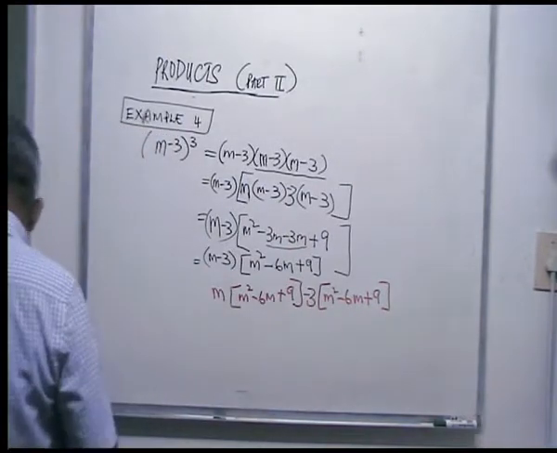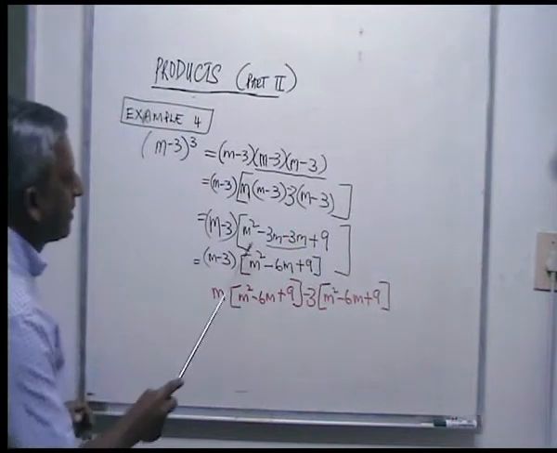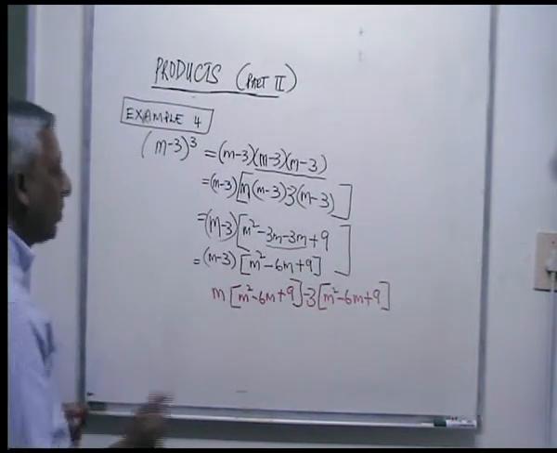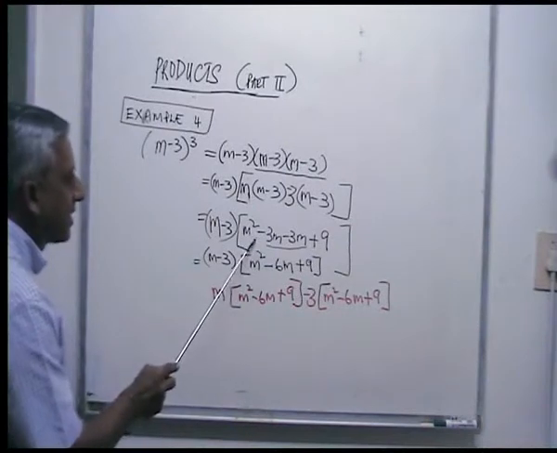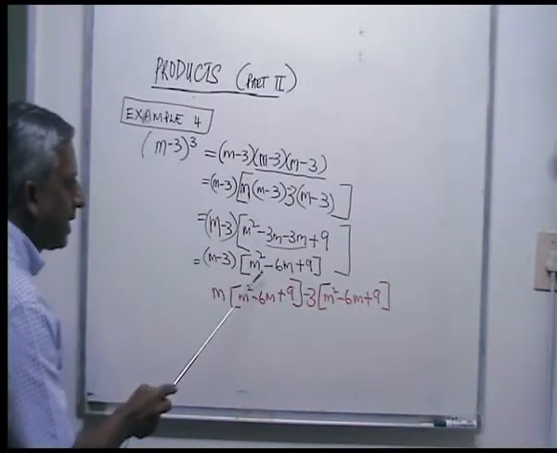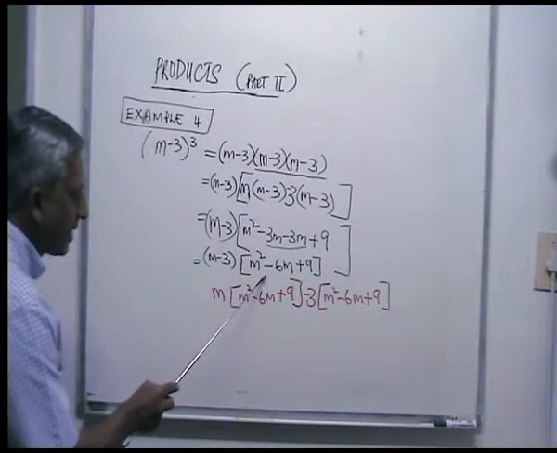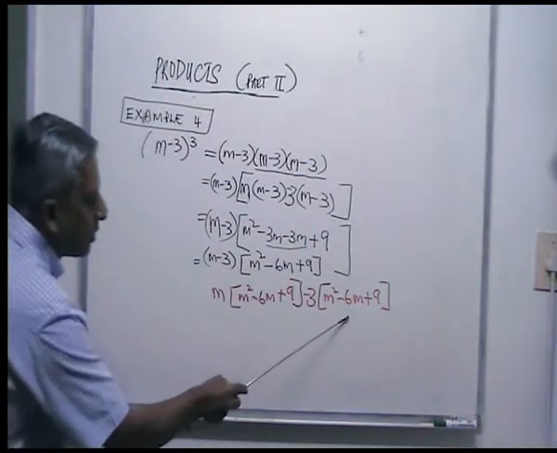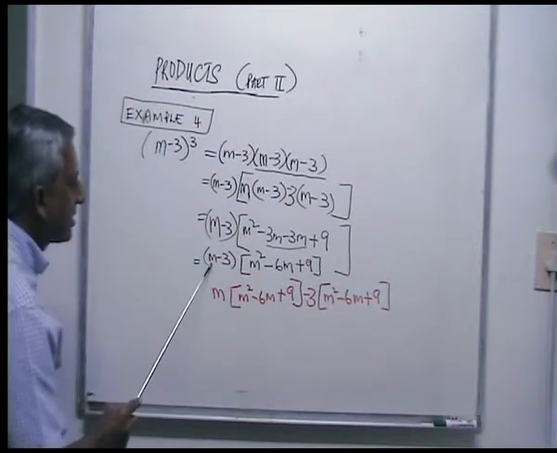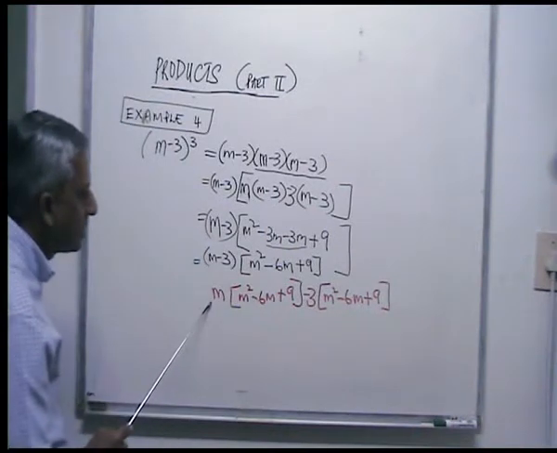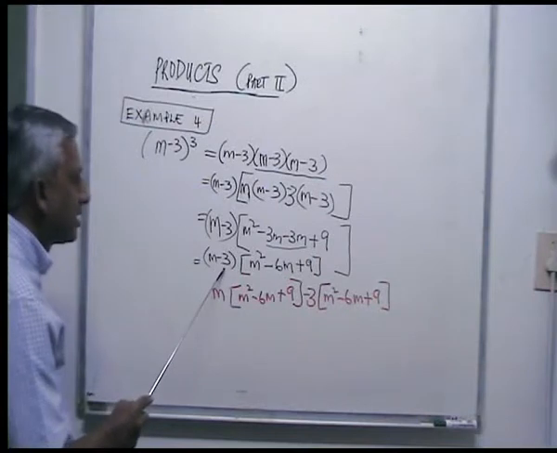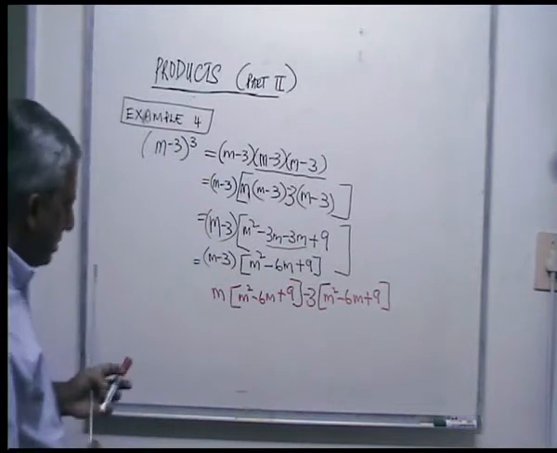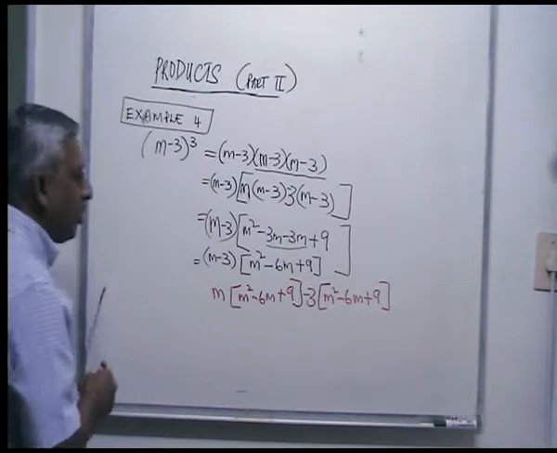I'll repeat. So, we came up to this step here. Now, if you look carefully, there's only 2 brackets here. So, we always say, write the second bracket 2 times. So, this is the same, the second bracket. Now, write the second bracket 2 times. So, I wrote the second bracket 2 times. Then the first term from the first bracket goes here. And the second term from the second bracket goes there. And then after that, smooth sailing, no problem.